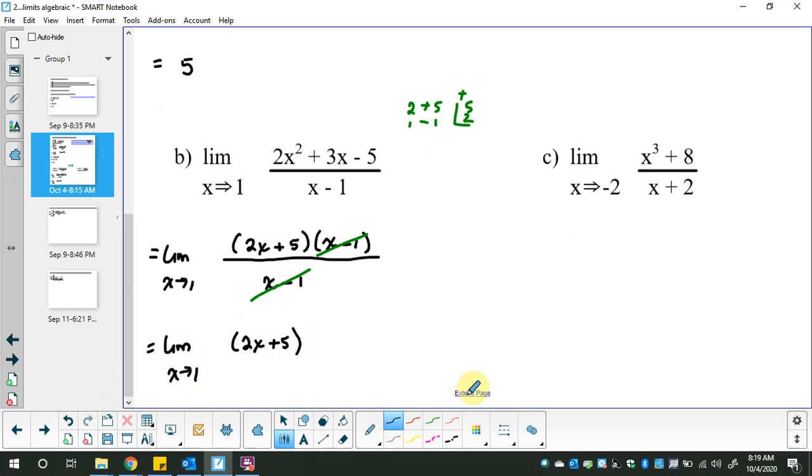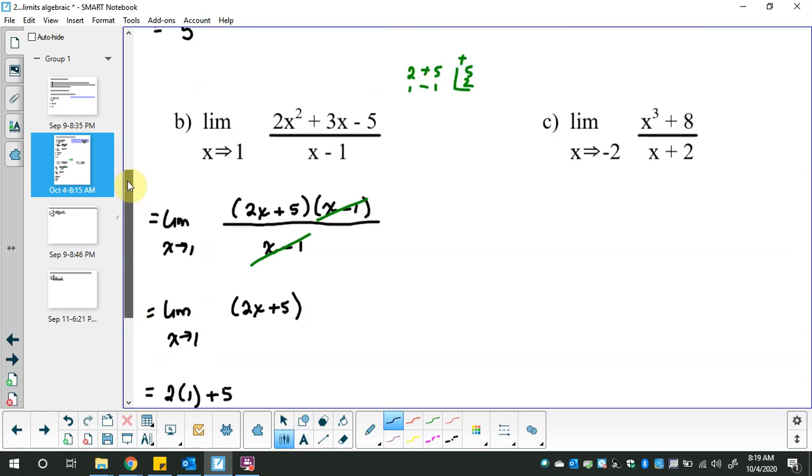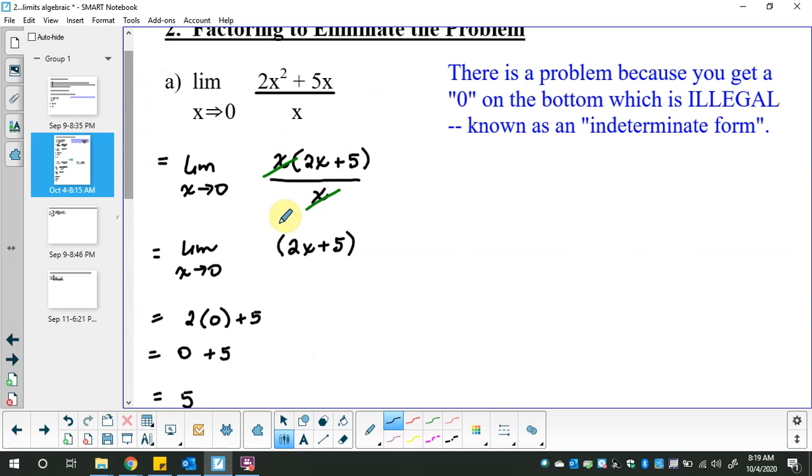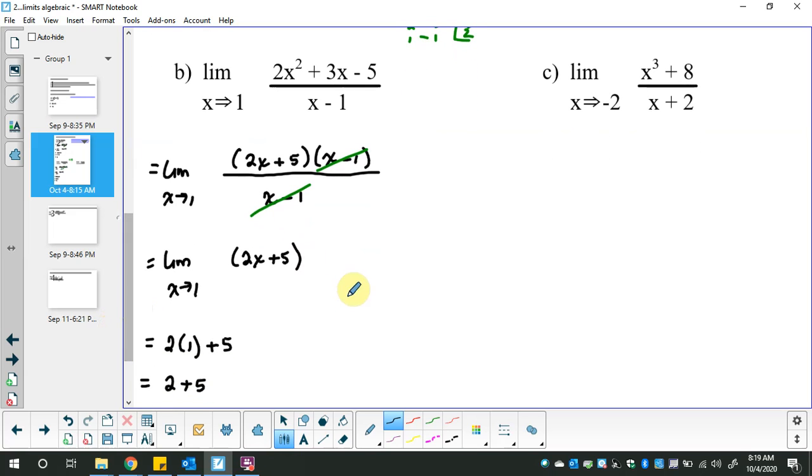Now that we've ended up with that, I can put the 1 in without creating any bad math, show as much or as little work as you feel like, and then boom, you're done. So this is the y value for the x value. And again, I will come back to this question and show you a picture representation that hopefully you can understand for all of them. So, next question.